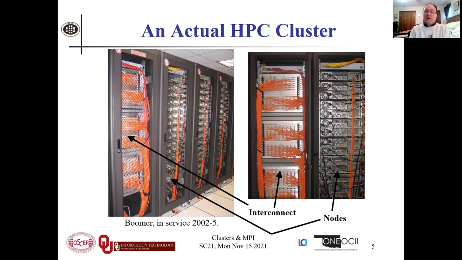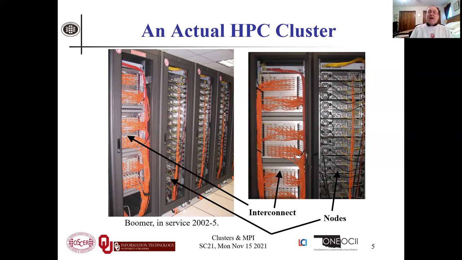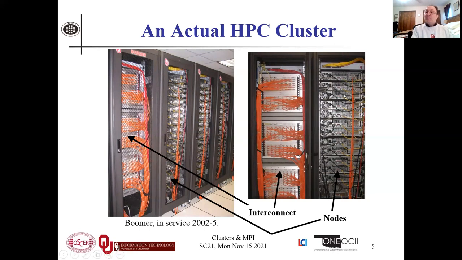This was our very first cluster at the University of Oklahoma, way back in 2002. The picture illustrates this beautifully. On the right-hand side, each of these silver-backed boxes is basically a PC — same guts as a PC, made of the same components. On the left-hand side, that's a big, expensive, very fast network that connects all of these server computers together. You can see the orange cables on the server computers hooking into the switch — there are actually three switches working together.